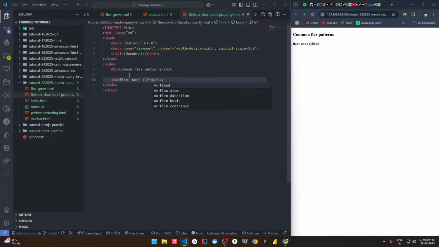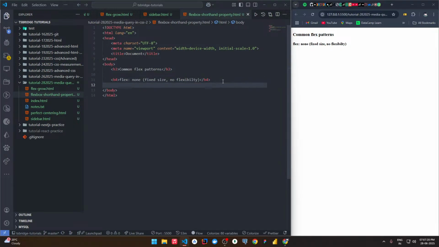Basically, when we create a display flex and for some reason we don't want the flex property to be applied, that is flex none. Fixed size, no flexibility, it behaves by default. If it is an inline element, it will behave like an inline element, or if it's a block element, it will behave like a block element when we apply this flex none.